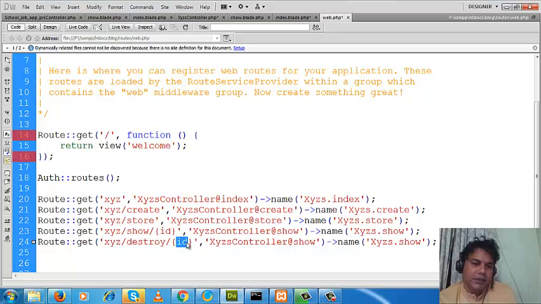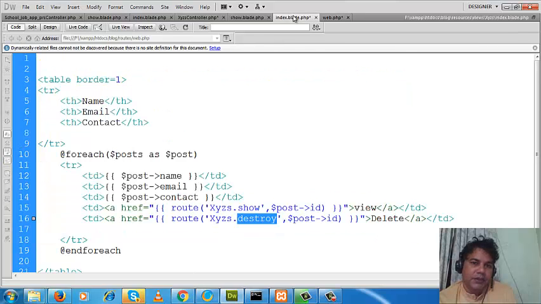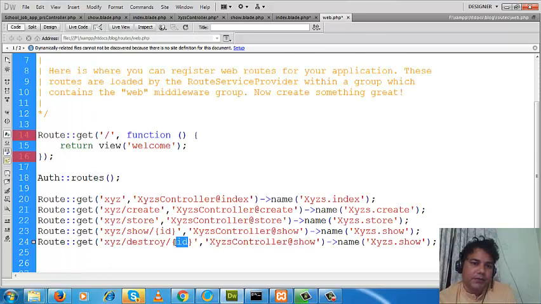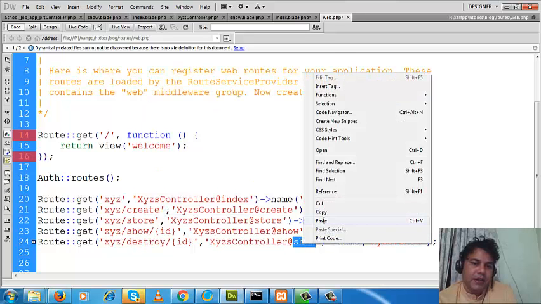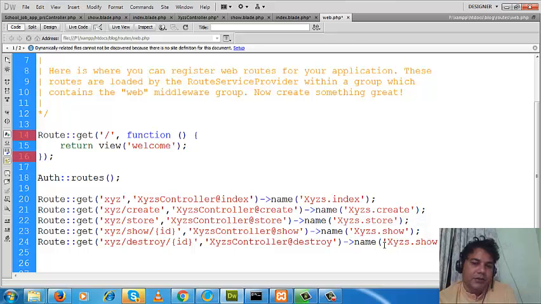We will have to use this ID because we are passing this ID through the URL to this method, so obviously we will have to write down this ID, right? If we use this URL, then we will go to this controller and which method? This method. So I will copy it and paste it here. The view is also destroy.